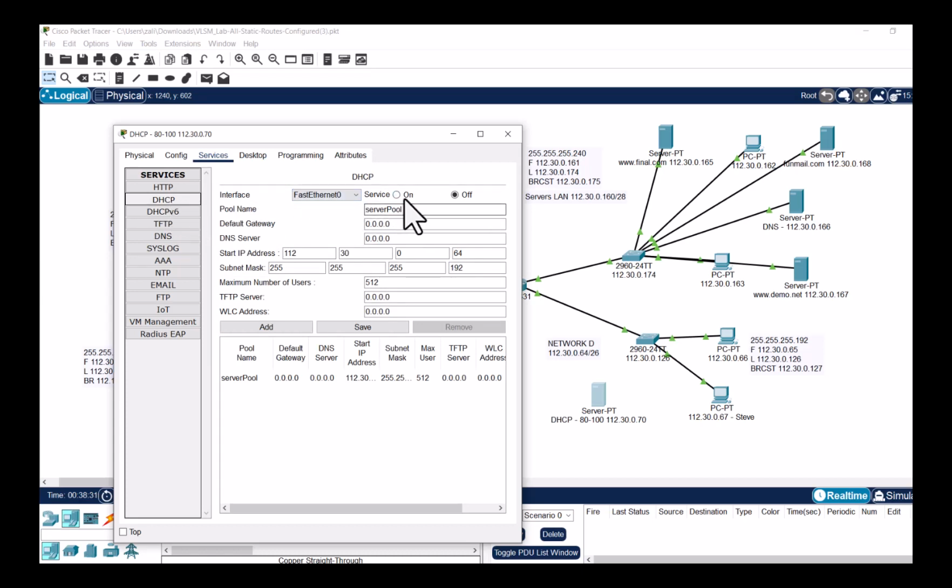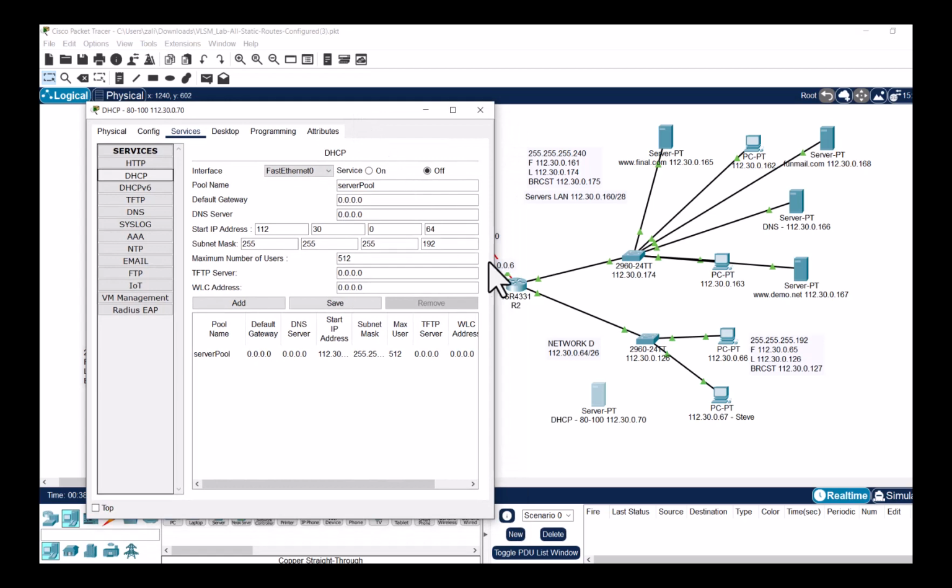The service is on. In this tutorial, I'll make two DHCP servers, and both of them have only one pool. The DHCP server usually gives not only the IP address to the device, it gives it the right subnet mask, the right default gateway, even the right DNS server. And if there are other services like TFTP server or something, it can also be used. It can be very helpful in automatic configuration of IP addresses.